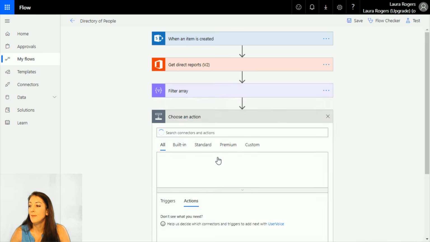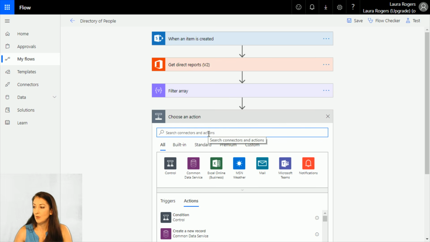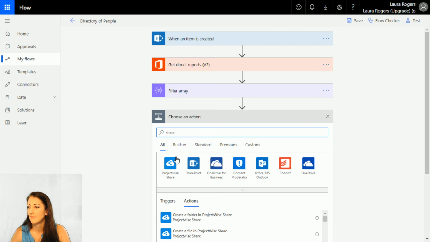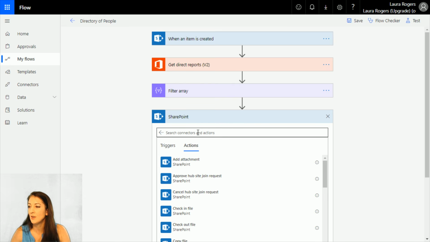And then I'm going to go to SharePoint. It's kind of annoying that SharePoint isn't in this list anymore. Did you all notice that? That in this default list of all the actions to pick from, somehow SharePoint's not one of the main ones anymore as of the last week or so. Then I'll just do create.